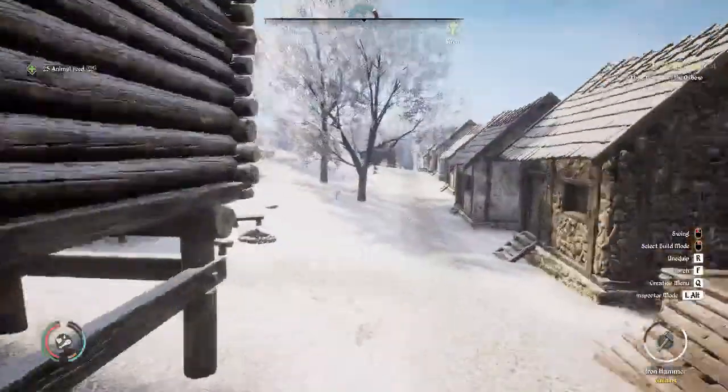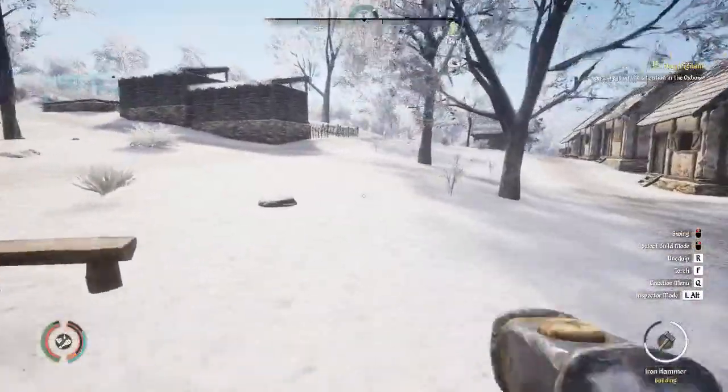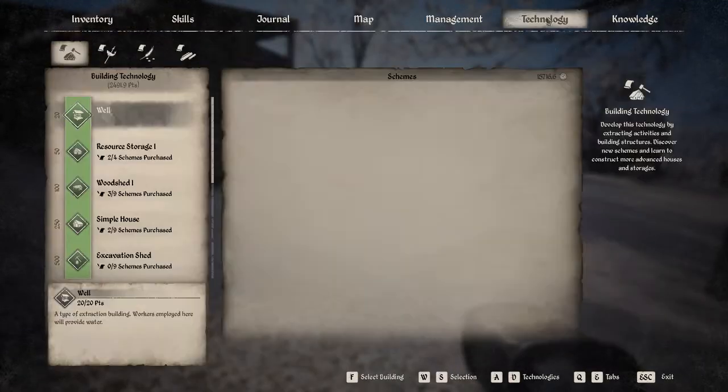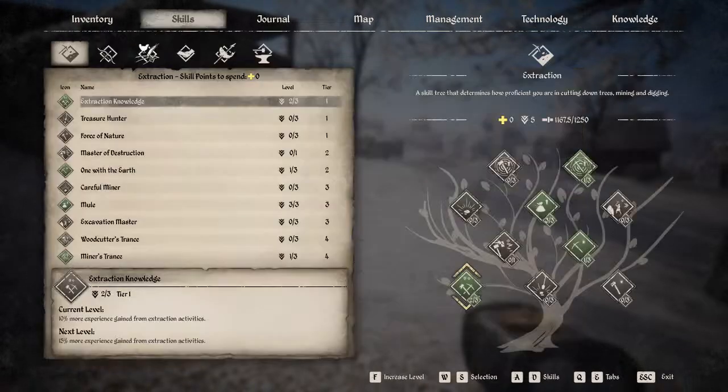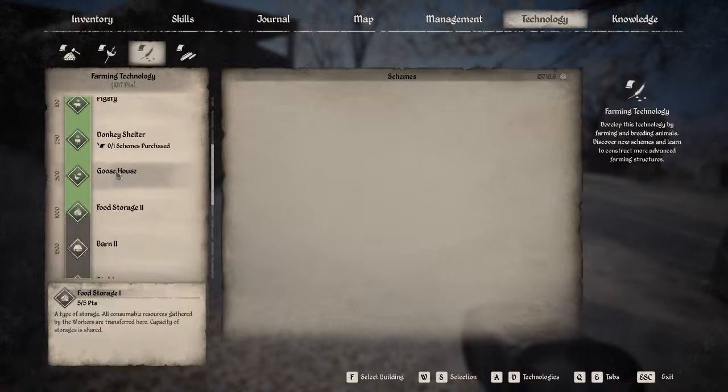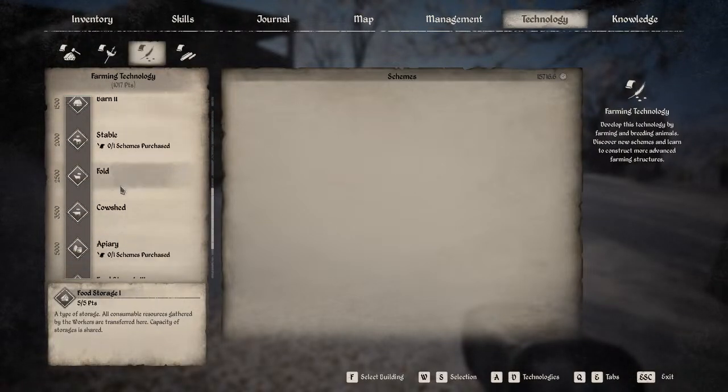Another thing we're going to look at is, I think, a sheep's pen. A sheep's fold. Wait, I haven't unlocked that yet, have I? Yeah. No. Never mind. We got ways to go.